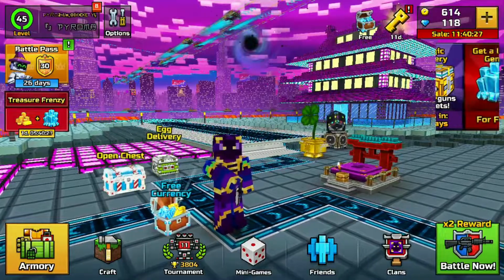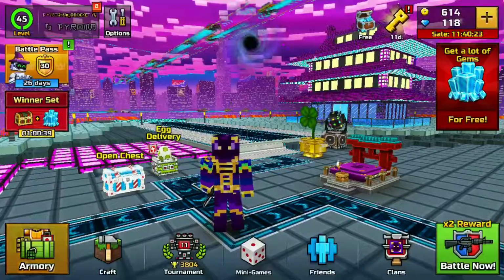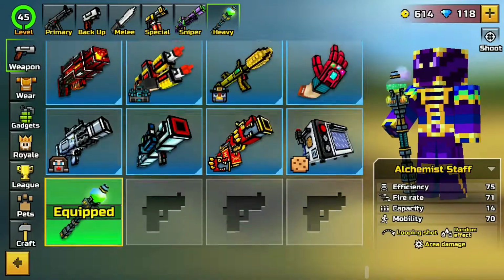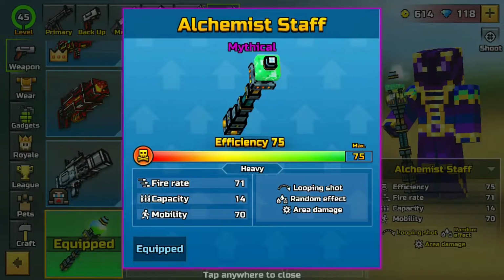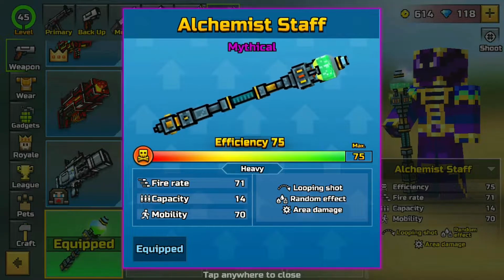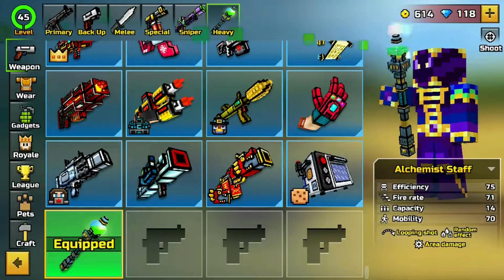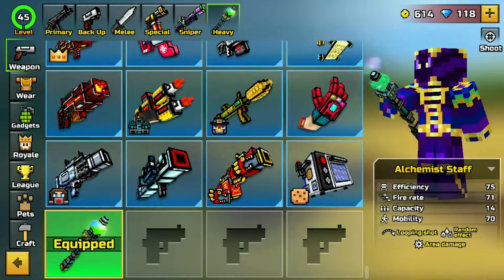Hey guys, what's up? I'm back with another weapon review, and today I'm doing the new heavy weapon in the new event for the weapons. It's called the Alchemist Staff. It's one of the three new weapons for the chests in this new update.